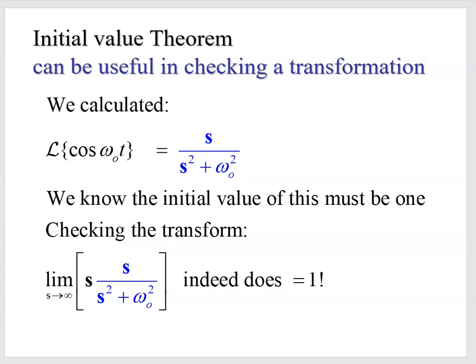And we can show that. This becomes s squared. So if we multiply our numerator and denominator by s squared, well, the numerator is just going to go to 1. This is going to go to 1, and because s goes to infinity, this is going to go to 0. So we just end up with that equaling 1. So that's an example of how our initial value theorem works. In the next video, we'll look at the final value theorem.